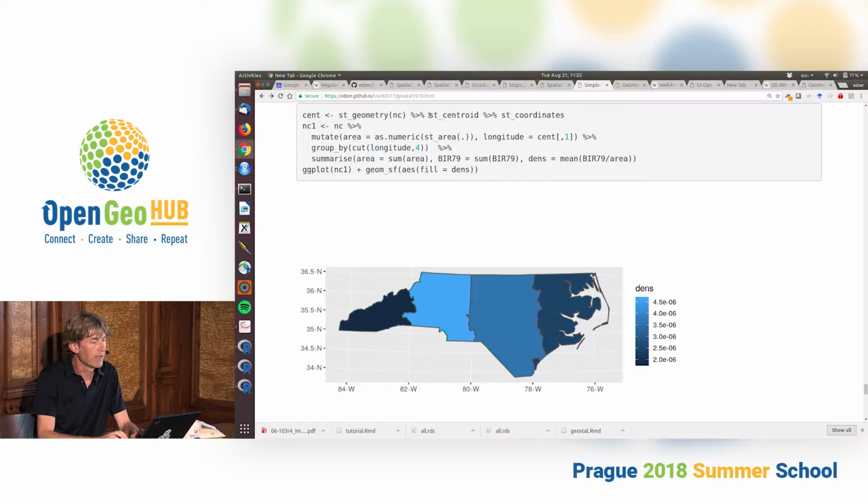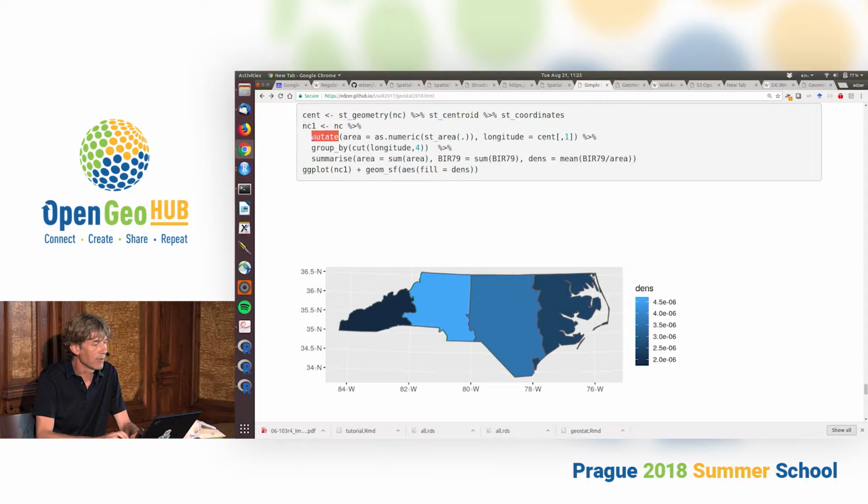Here we get the coordinates from the centroids. So we extract the geometry list column, we extract the centroids from that, we extract the coordinates from that. So that gives the 2-column matrix. This first column is longitude. So we cut things by longitude here.